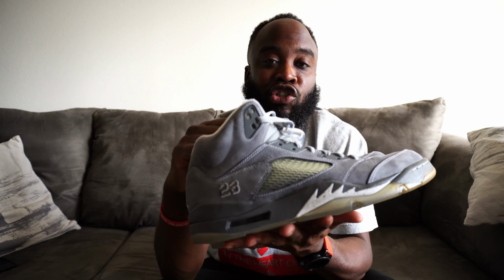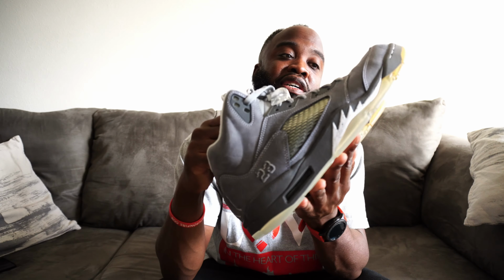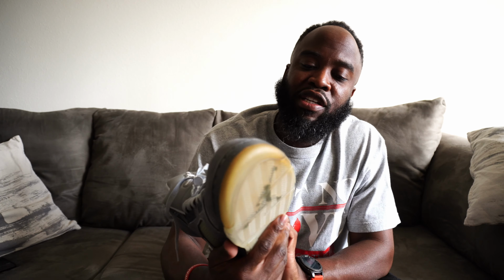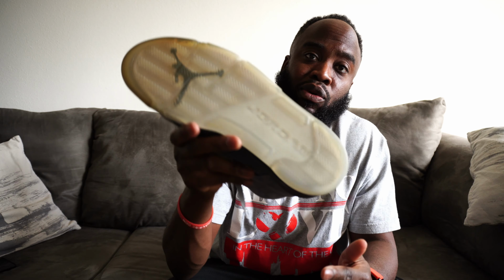But these Jordan 5s are a nice pickup. If you have them, you know what I mean. I'm sure a lot of you guys are hoping these will retro again. I don't know if they will, but knowing Jordan Brand, they will, because they run out of ideas. It's just what they do. I think this was a highly sought after shoe, and these really aged pretty well. Like I said, I haven't worn them though, so that translucent sole is yellowing. I'm not sure how well the camera picks it up, but that's that on that. Hey, it's only right we do it on feet, baby. So let's get to it.